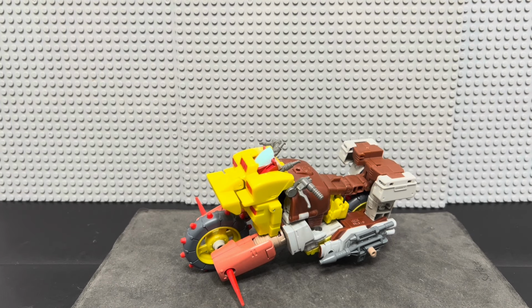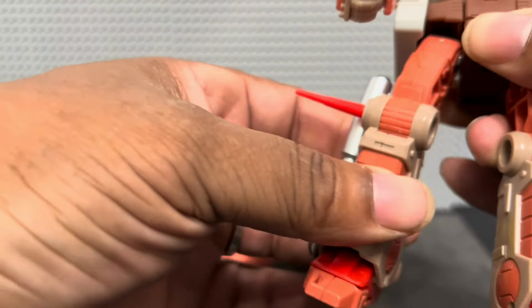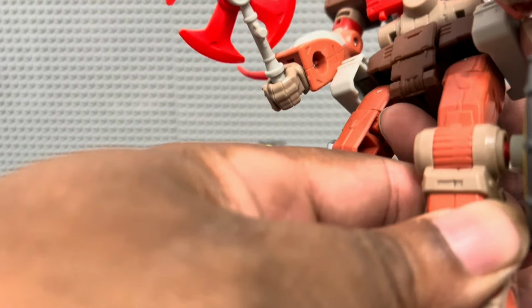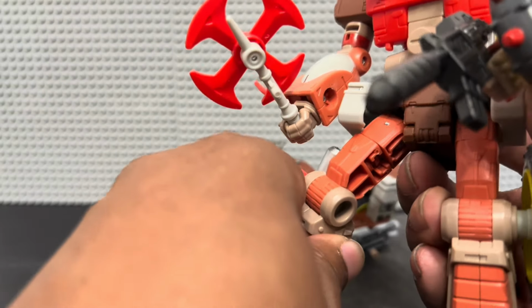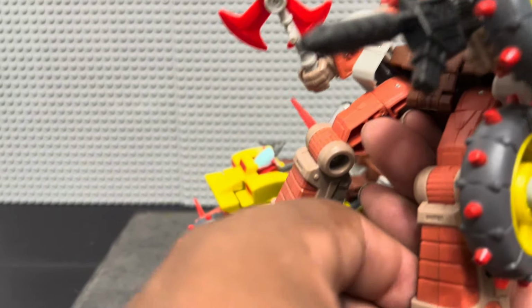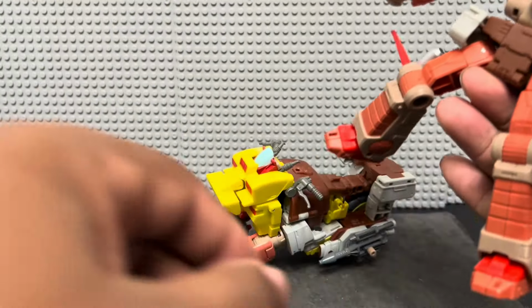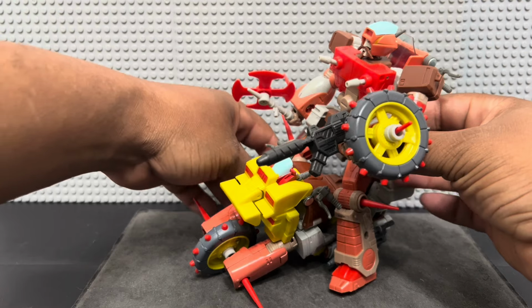And you can have Scrapheap ride himself, or you can have Junk Heap ride him, or you can have Wreck-Gar ride him. Initially, I had 2 Wreck-Gars, and I had one Wreck-Gar literally riding the other Wreck-Gar. I ended up selling one of them and only kept the one. But he can indeed ride on himself and thus ride on Scrapheap.